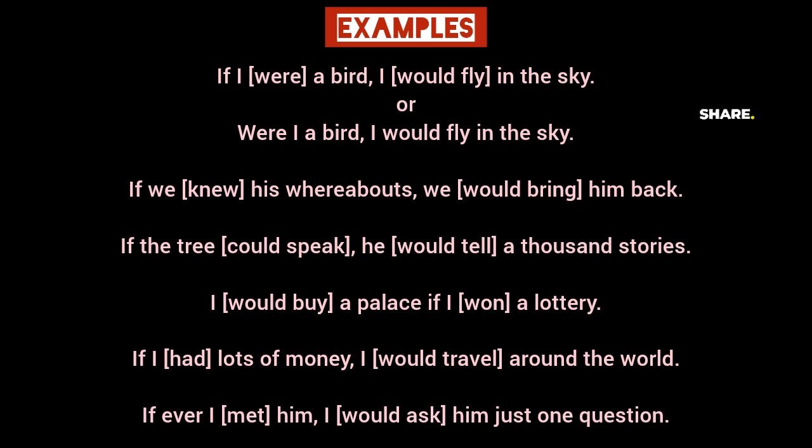If the tree could speak, he would tell 1,000 stories. Here too, the if clause expresses an imaginary condition. In reality, it's absurd. It cannot come true. So the result is also hypothetical or imaginary. Look at the verb forms. In the if clause, could plus verb 1, and in the result clause, would plus V1.